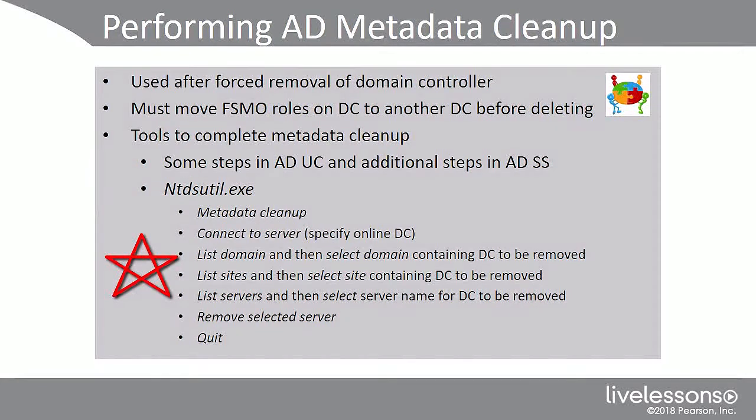You'll type in metadata cleanup. You'll connect to the server, specify an online domain controller, not the one that crashed. You'll then type in list domain, and then you're going to choose a domain containing the DC you want to toast. You'll list the sites and then select the site that contains the DC. You'll then list the servers and then select the server name of the DC that you want to remove, and then enter quit to exit out of ntdsutil. So you can perform this metadata cleanup using the GUI or using ntdsutil.exe.